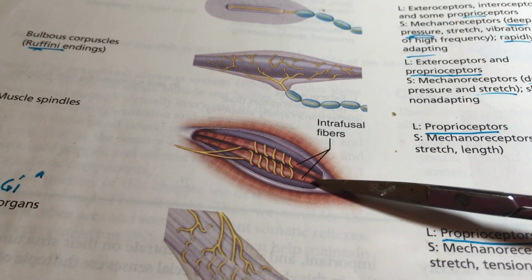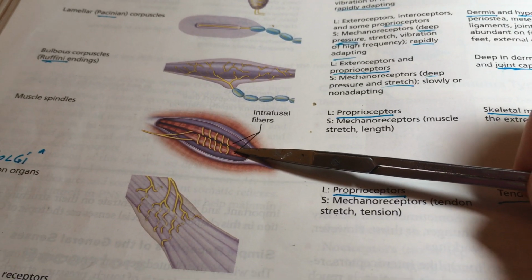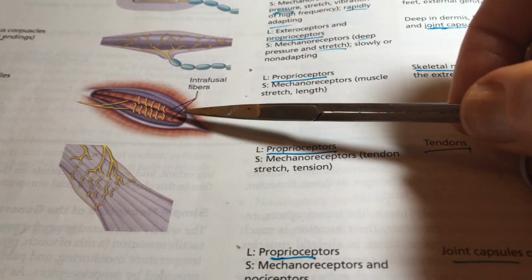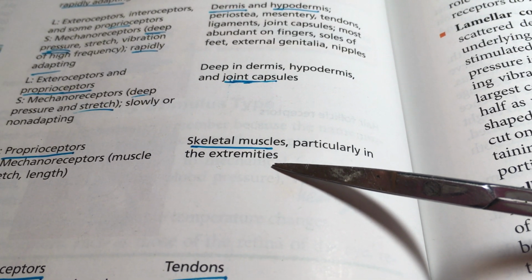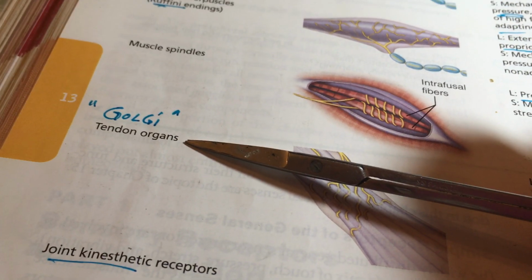Okay, then we have muscle spindles. We'll pick up some of this at a later time as well. Muscle spindles note the stretch, right? And so proprioception, again, has to do with such things as catching our weight, or someone's tossed us an object and we're catching it, and we might have a little stretch because, ooh, that's heavier than I thought it was, and my hand goes down and I have to pull back up quickly. So it involves skeletal muscles, and in particular reflexive responses to the stretch of the muscle, so that we're adding a little bit of tone to the muscle so that we can hold an object that we're holding.